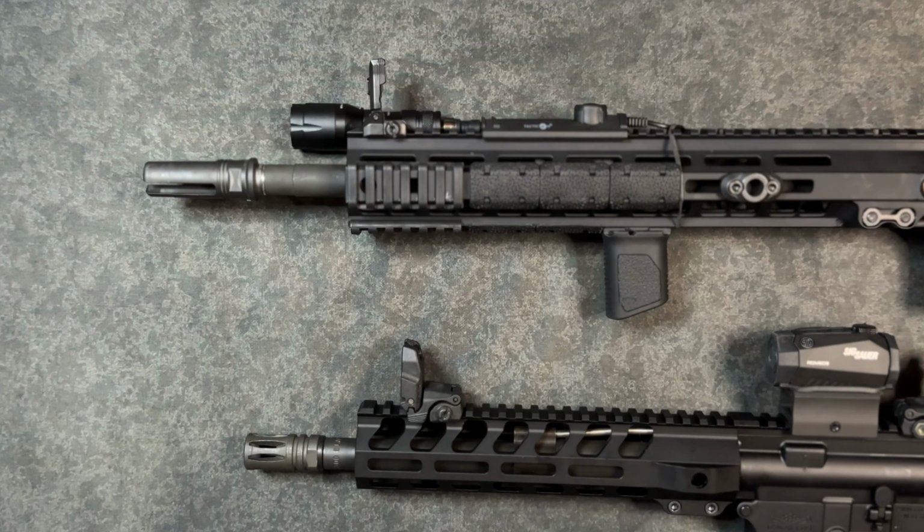And you might notice some of these differences. But for me, yeah, I'm going to go with these all the time from now on. Not that these are terrible, they're okay, but these are just so much more superior in my opinion.